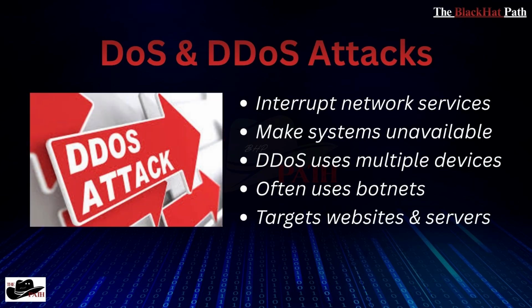Now let's understand network attacks. DoS means denial of service. In this attack, the attacker floods the server with traffic so real users cannot access it. DDoS means distributed denial of service. Instead of one system, many infected systems attack together. This makes the attack much stronger and harder to stop. DDoS attacks often use botnets.